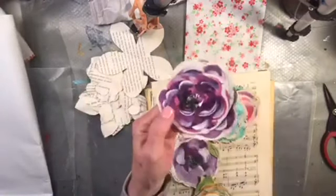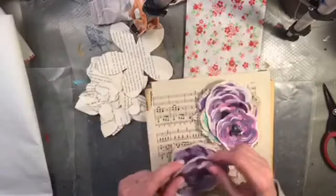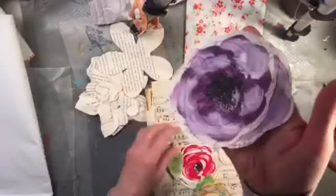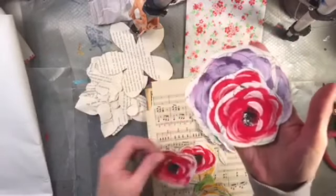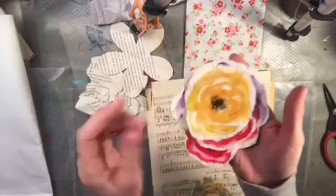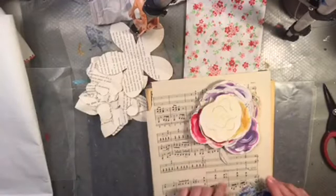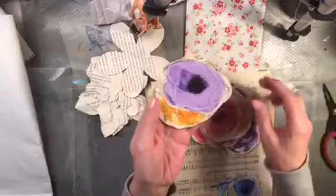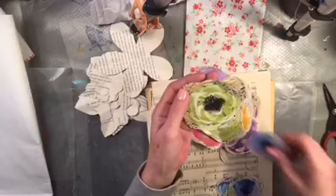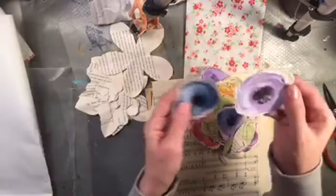I just wanted to run through and show you some of the end results, because you didn't see everything after it was pinned up sloppily, and I mean sloppily in a good way. These red ones turned out cute, and the leaves turned out cute. The yellow ones turned out really cute. And here are some of the old ones that I did. This is really an old one. These are the older ones from before. This is my first ones. Ooh, that's pretty. And the blue and the purple.